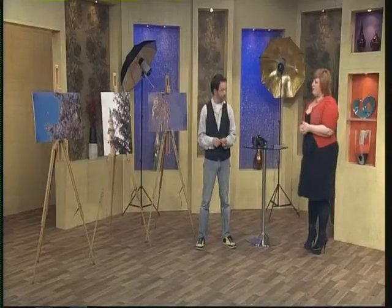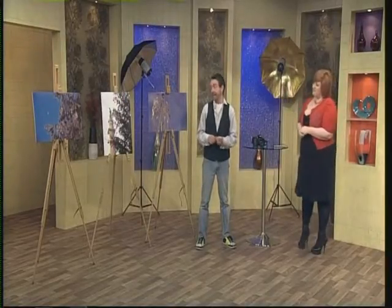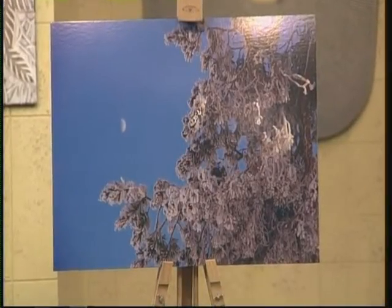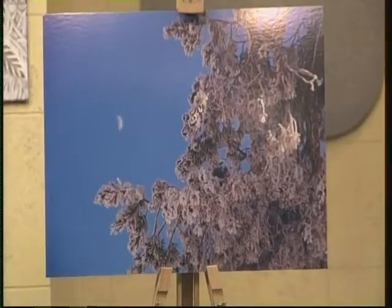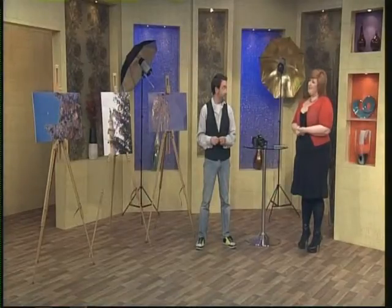You've got three lovely pictures for us to take a look at. Let's just go to this first one here. What have we got? Again, the snow encrusted on the trees. I've zoomed in a little bit on it, just to halve the picture in two, and then obviously the moon was in the background there just to give a little bit more interest. That was in Oslo, I think.